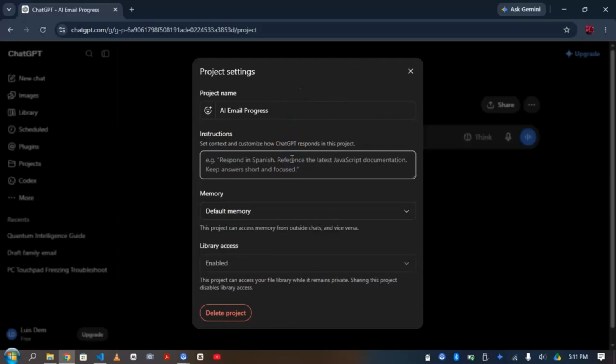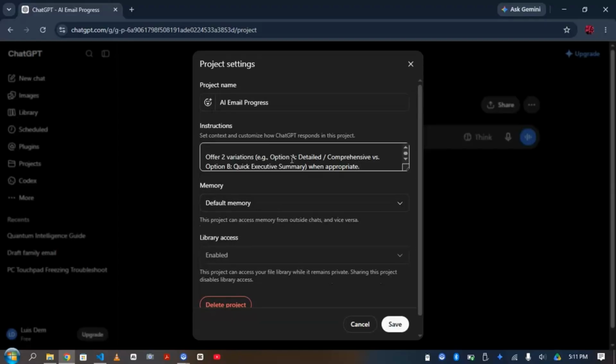You can choose any instruction. This instruction is for the AI to adapt to the environment, and always use this instruction whenever generating an email, because this project is about email. Whatever your project is, the instruction really matters, because that is what the AI uses as a reference to generate your answers for you. So I'm going to paste my instruction, which I already have.